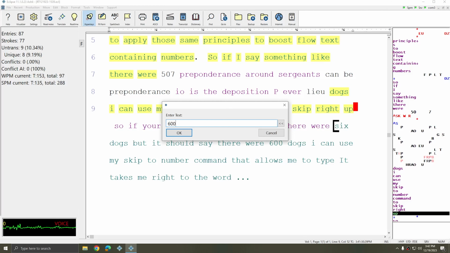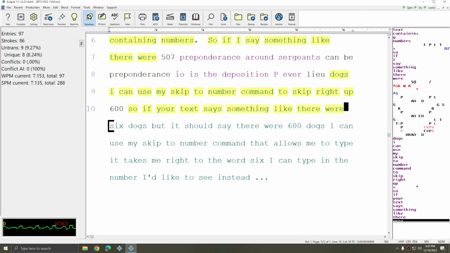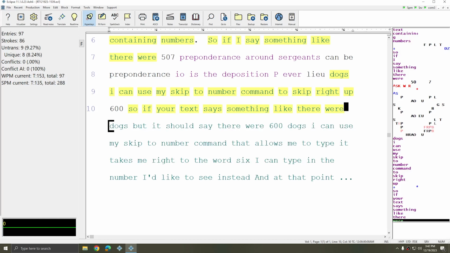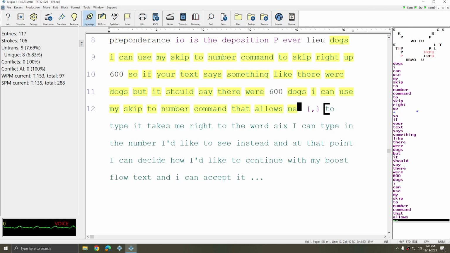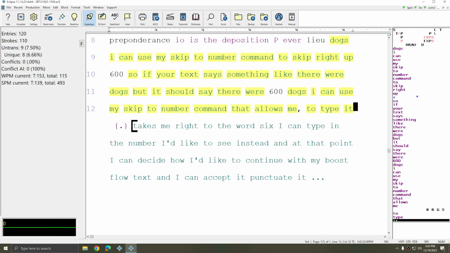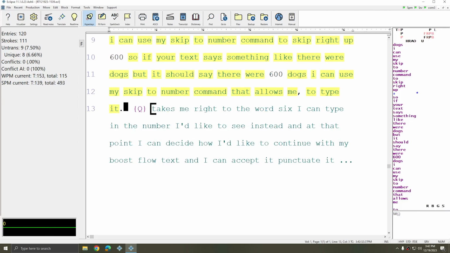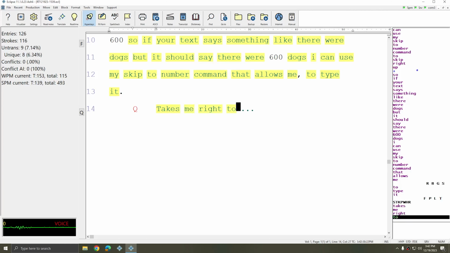I can type in the number I'd like to see instead. And at that point, I can decide how I'd like to continue with my Boost Flow text. And I can accept it, punctuate it, paragraph it, or get rid of it altogether.